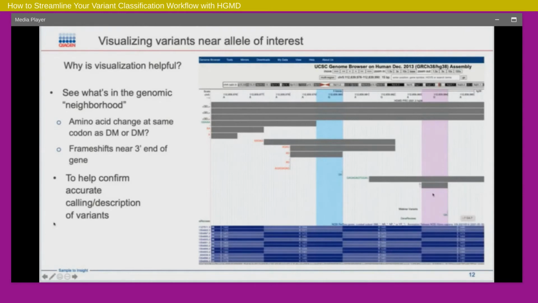You can see there's a little dash on top followed by the GA on the bottom, indicating an assertion of a GA. By loading the HGMD track on top, which is all these variants in blue, I can see an insertion of a GA that's nearby, in the genomic neighborhood.